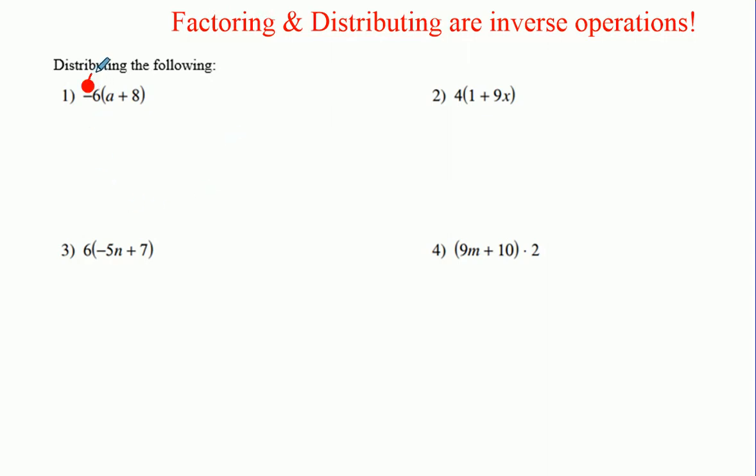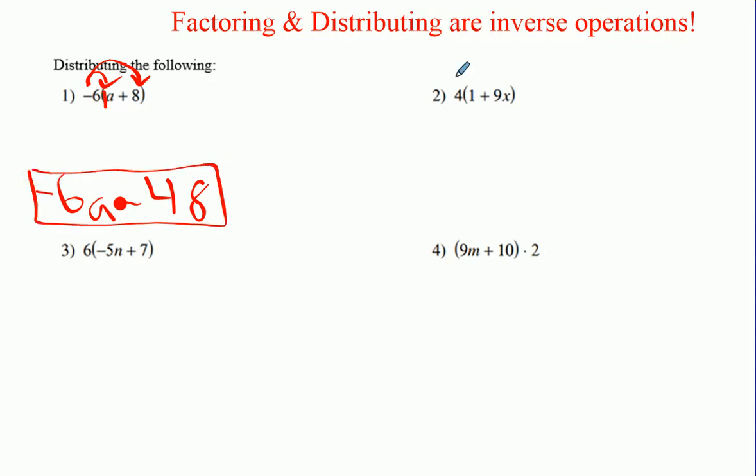So distribute. Distribute means give out. So I'm giving this out by multiplication. So in my calculator, I'm doing -6 times a. Since there's no number in front of a, I should put the number 1 there. So -6 times 1 is -6 with an a next to it. And -6 times +8, again in my calculator, I get -48. I don't need an extra sign because my negative will be my subtraction sign. So -6a minus 48 is my final answer here.